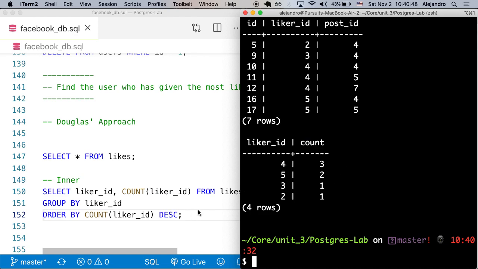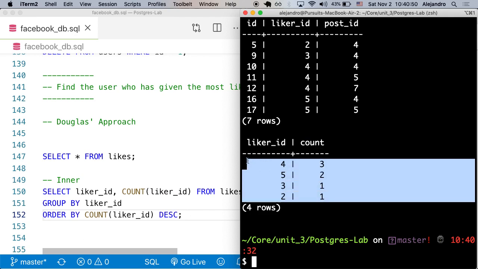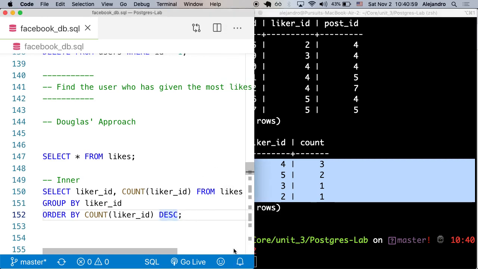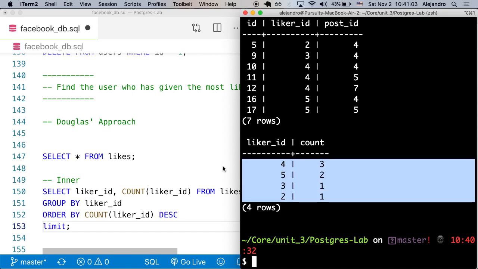And note that we order by the count because we want the biggest count at the top. Now what limit is going to do is limit the result here to only be 1 row.